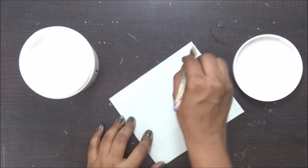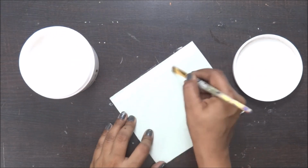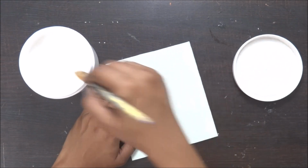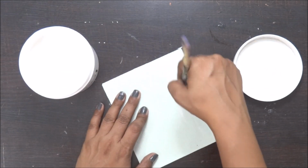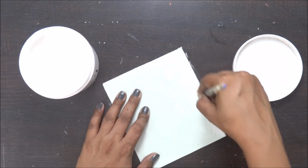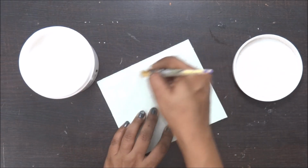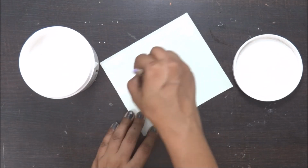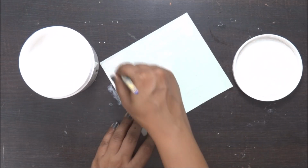It's time to work on it. So first I'm going to apply a coat of gesso on it, as this is the inner portion of the pocket which I am using on my top part. This has a white thread sheet on it. It has its own texture, and I'm going to add some gesso so that I can use my spray paints on it.